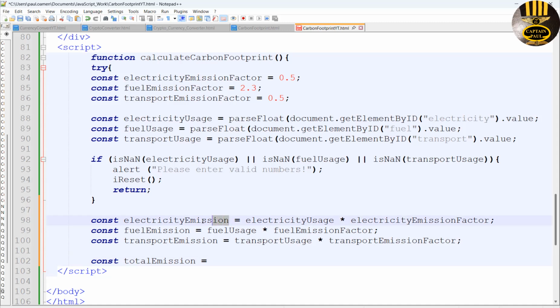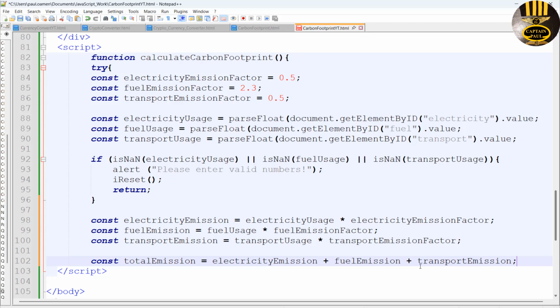So we just add them: this plus this and plus transport emission. There we go. That is that done.